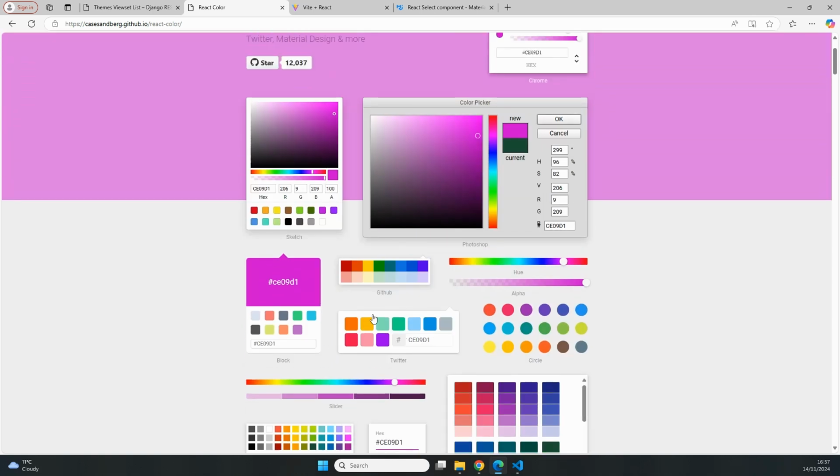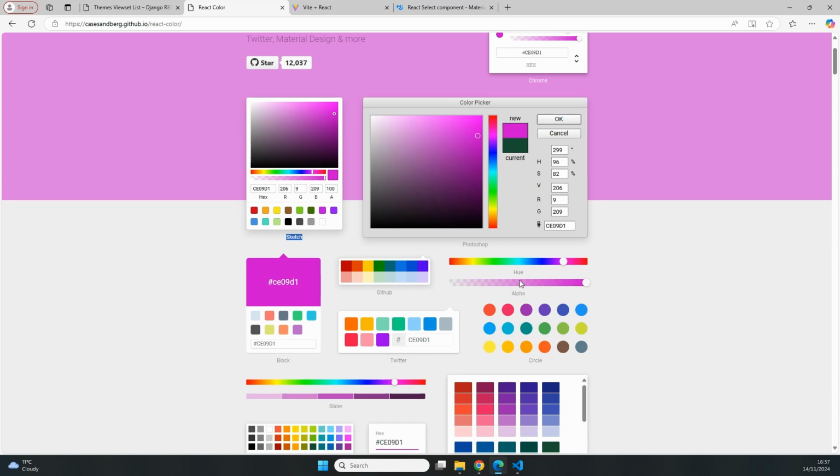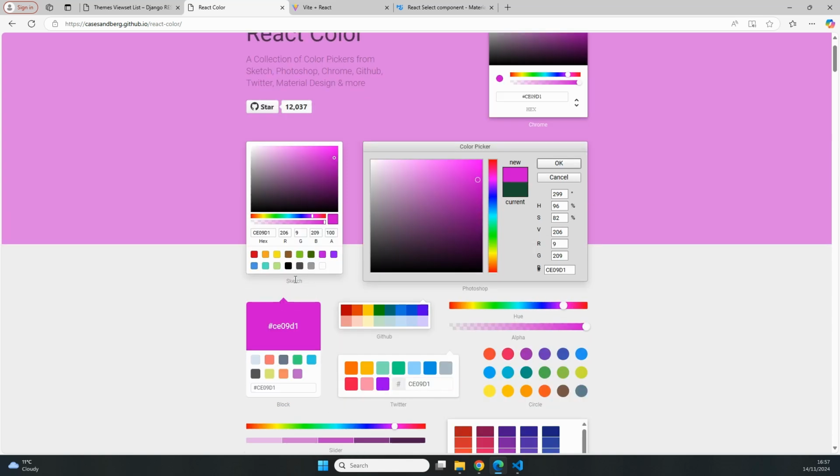Now if you go to the top, you can see there are different variations of what React Color offers. So this one is called Chrome, but we also have options for Sketch, Photoshop, GitHub, Alpha, Vue. There are a lot of different options you can pick. Now I want to have this one, which is called Sketch, and it enables us to set a few default colors, but also to go around and pick whatever we would like.